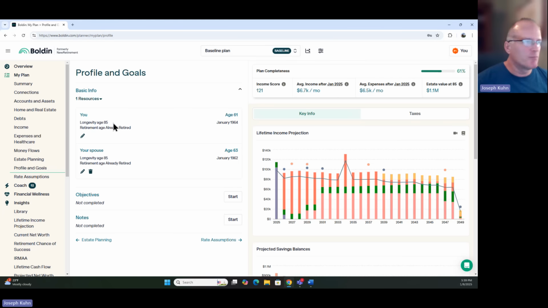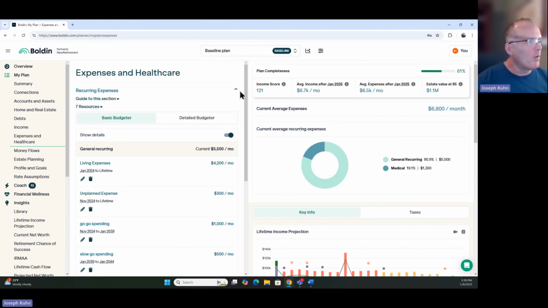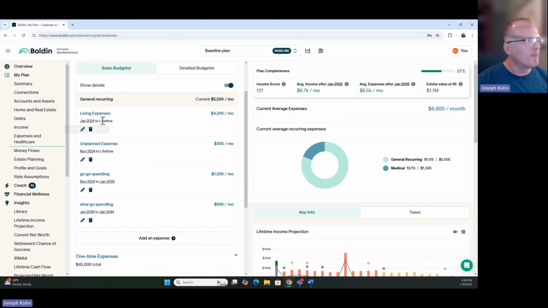that inside of your expenses, I'm going to go to expenses because it's a big deal how this is linked. The way I do this is I have base living expenses. This person's or family is 4,200. Base electric bill, water bill, food, base expenses. Going out to eat a couple times, just normal living, but not doing anything crazy. Then I got a $300 unplanned, and then these go through lifetime. This would, if you put 95 as your mortality, that'll be adjusted up for inflation every year through lifetime.